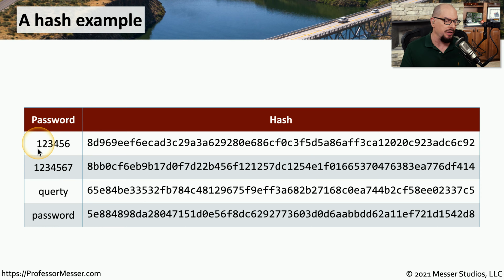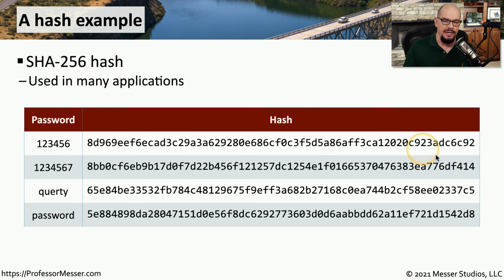The passwords are very easy to read in plain text. You can see one password is 123456. Another password is the word QWERTY, and this makes it very simple if someone wants to gain access to these accounts. But if you hash the value 123456, you get this very long string. Notice if you hash the password 1234567, you get a very different hash. And of course, there's no way to undo these hashes and somehow retrieve the original password.